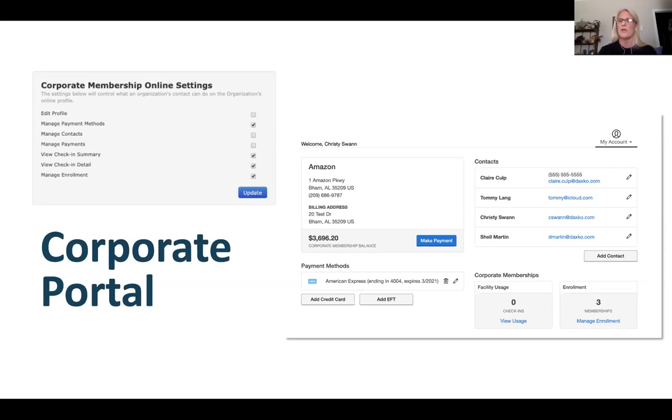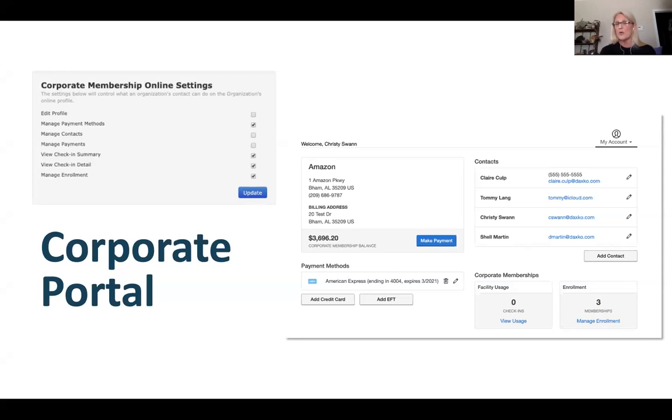Amazon. Don't we all wish we had a partnership with Amazon, probably, with all the employees they have? But within that process, you can allow your corporate partner to make a payment based off of the invoice billing that is available out there, instead of them having to send you a check or you having to manually process it in-house. Again, it saves resources and gets your money and your cash flow quicker. If you happen to be doing this particular one with Amazon, we have a credit card on file for them to be drafted each month for these payments.